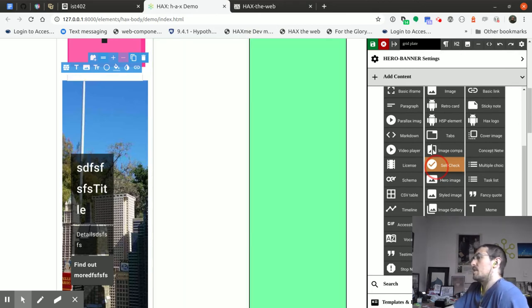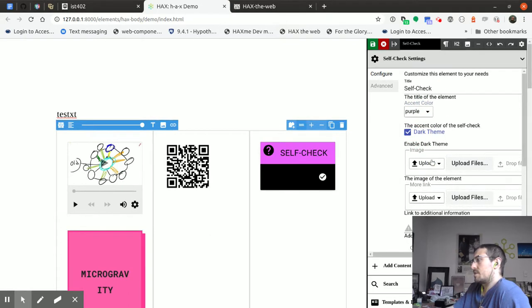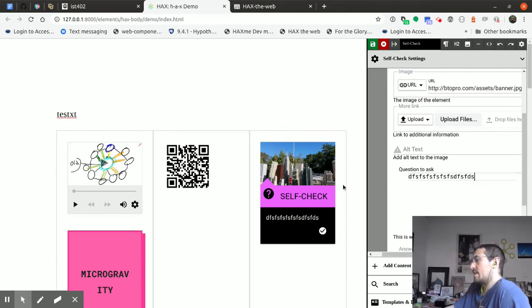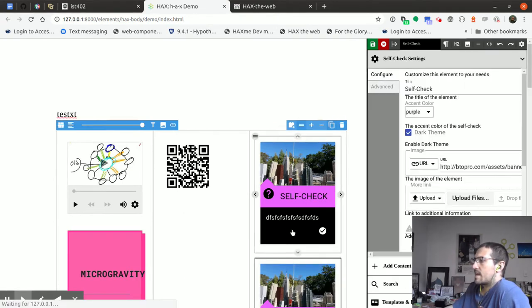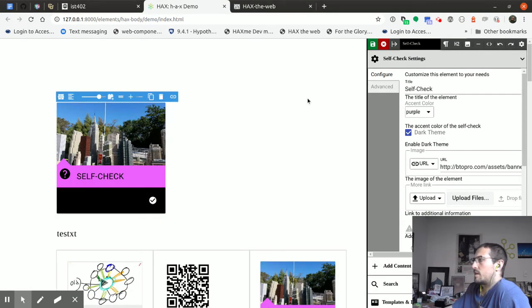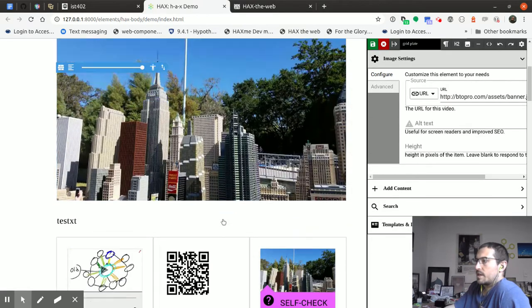I can correctly place it in the page so that I can start working on this self-check exactly where I would expect it to be, and start filling it out in context. Then I could take that, duplicate it, pick this one up, move it over here. All right, resize it, maybe center it on the page, change the type of this so that it's actually, where's my favorite meme? I don't see my meme anywhere. So we'll just go with an image, right? And so there it is as an image.